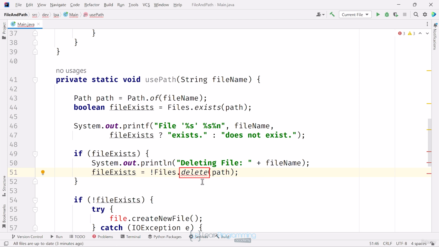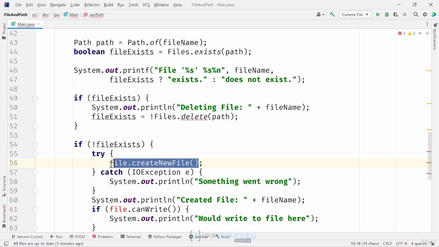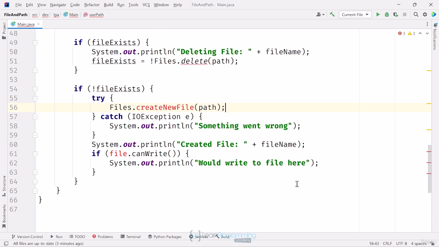In this case, I've got an error after I make those changes. I'll come back to that in a moment. I'll keep going with the file to files replacement, so next I need to change create new file. After I make that change, I can see I have an error here as well. That's because the method doesn't exist on files. Again, I'll come back to this. I'll next change file.canWrite to files.canWrite and pass path to that method. There's another error because as before, this method isn't on files.